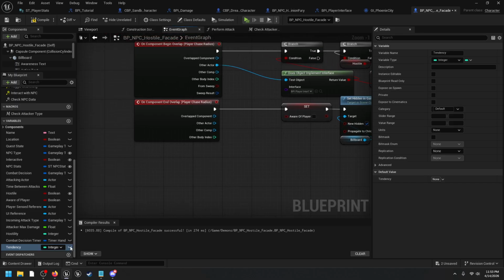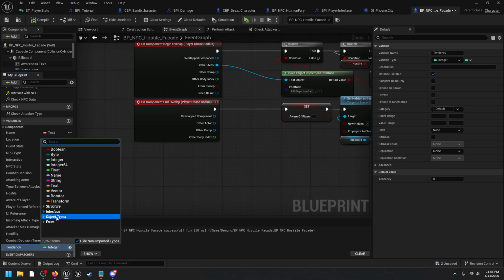See, what I want to do is give the person making the maps, which is probably going to be me, but that's okay, or at least the person putting the objects and NPCs and stuff into the map, the ability to set each NPC with a different attack pattern tendency. So, like, let's make it a tag.